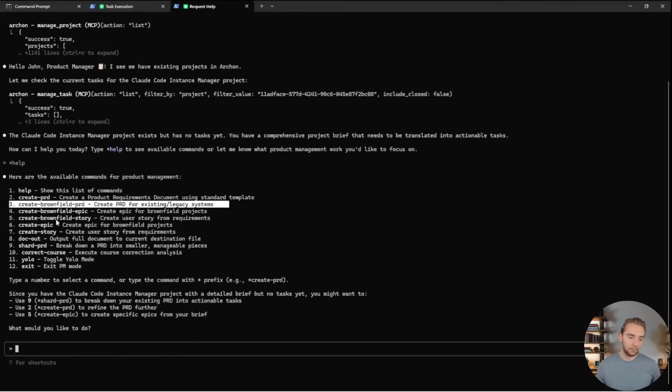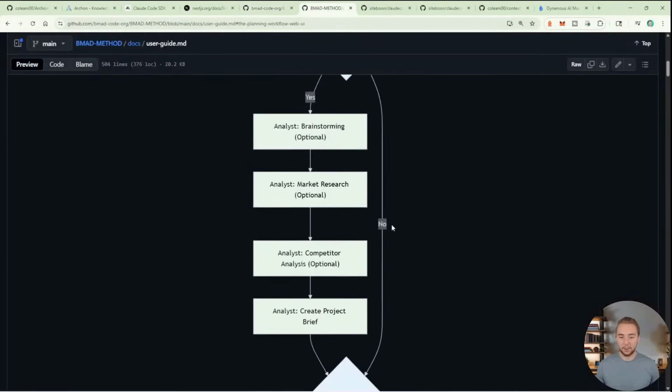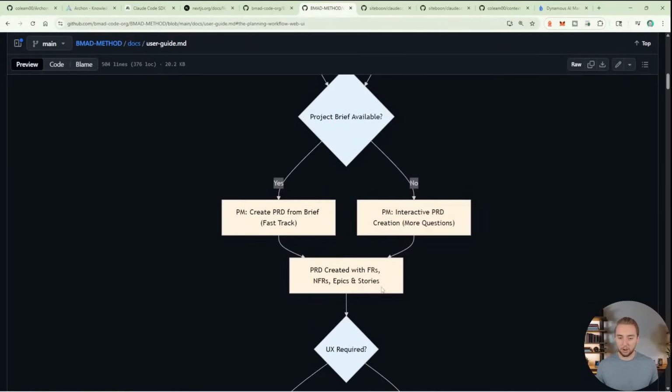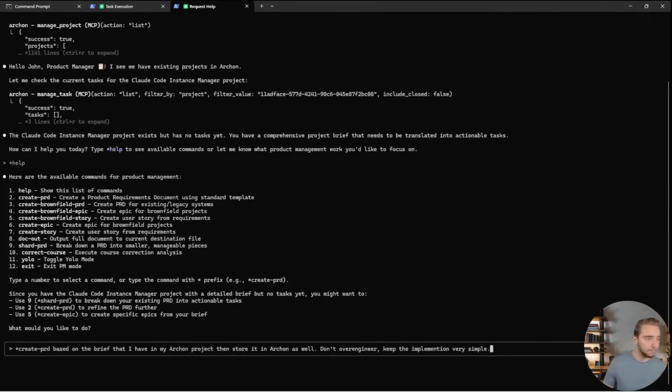And so I won't showcase this right now. But the diagrams that we have for BMAD, if I go back to that here, there is a different step that we take based on if it is a new project or an existing one. We're at this stage in our diagram now. So I'm going to paste in my command here. Whoops, I did not mean to do that. Let me copy the other thing that I have from my notes, my other monitor. Okay, this is what I meant to do.